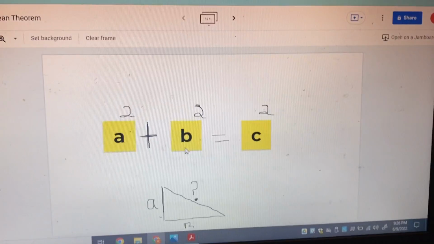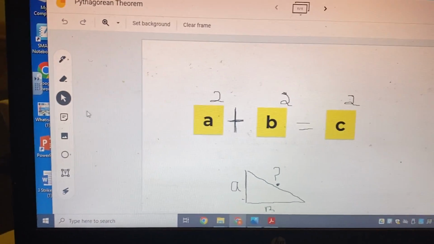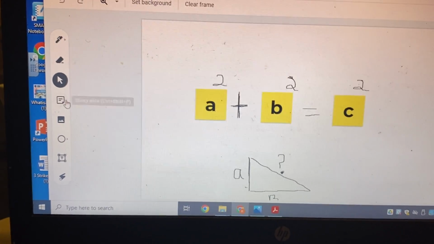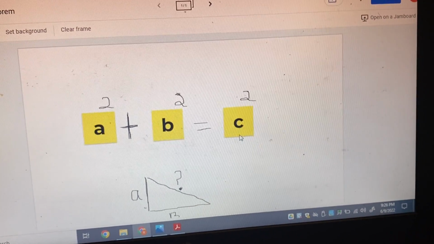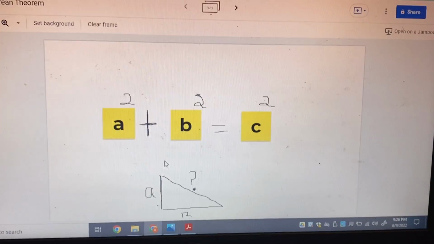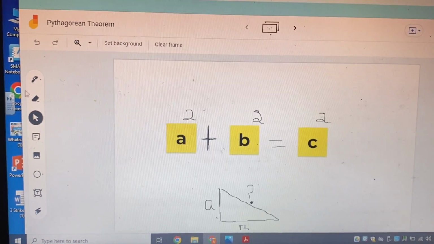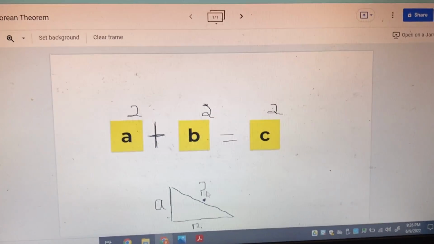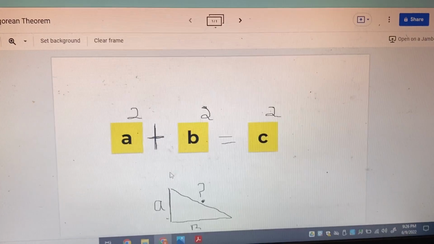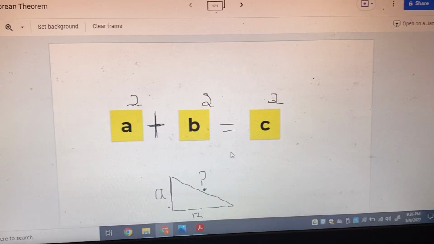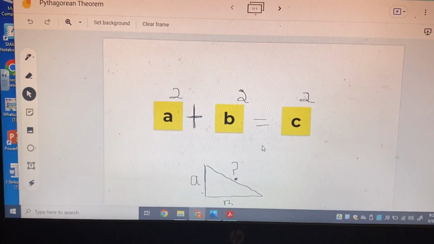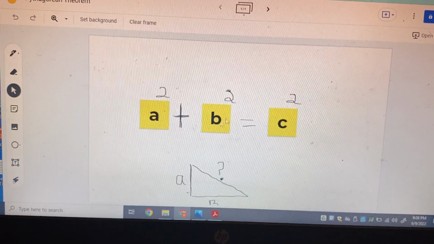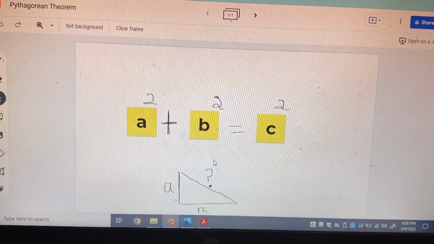So here's the Jamboard that I did create. You can go over to the side here, and you can use the Post-it notes, and you can kind of play with the calculations, and you can actually use your pen, and you can erase it, and draft out whatever calculations you want to draft out in order to learn how to do the calculations. And we can also go over this in class.